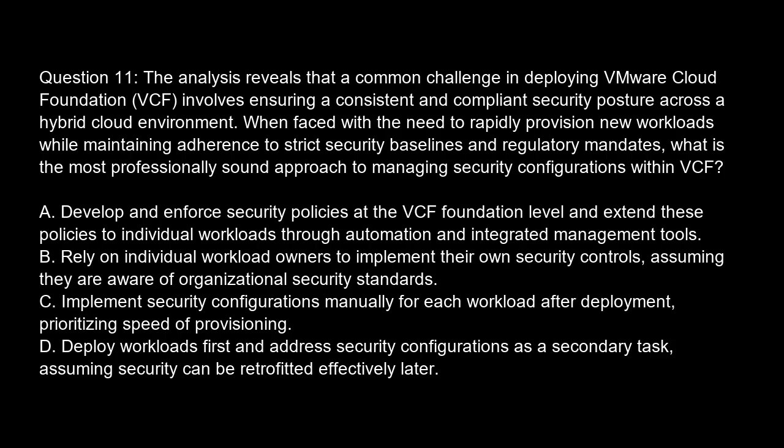Option A. Develop and enforce security policies at the VCF foundation level and extend these policies to individual workloads through automation and integrated management tools. Option B. Rely on individual workload owners to implement their own security controls, assuming they are aware of organizational security standards. Option C. Implement security configurations manually for each workload after deployment, prioritizing speed of provisioning. Option D. Deploy workloads first and address security configurations as a secondary task, assuming security can be retrofitted effectively later.